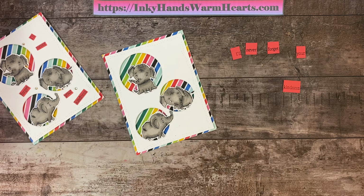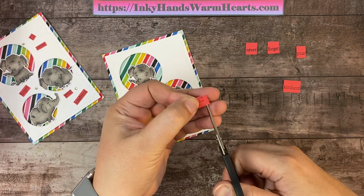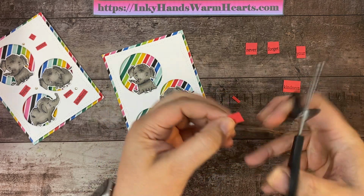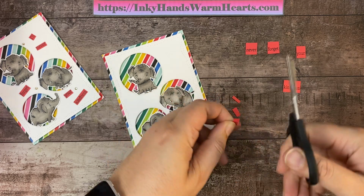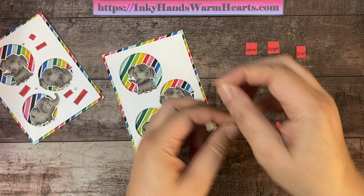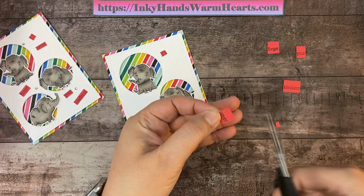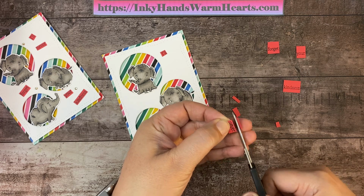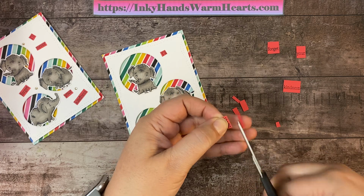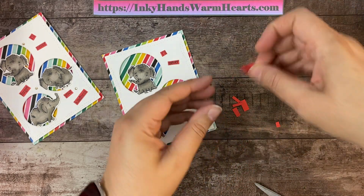Okay, there's kindness. So I start by cutting that part first. Then I come and I go along the bottom edge, and then along the top edge, and then of course on the other side. And I'm gonna just place it where it's gonna go. So there's I'll. Ooh, they stopped. I hope that they don't start back up again. Here's never. So I'll never. And then we're gonna do forget.